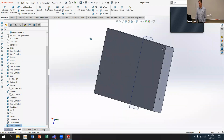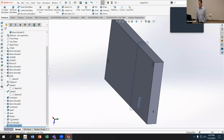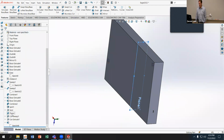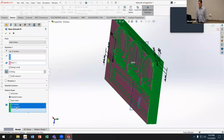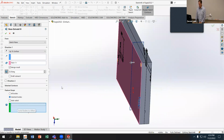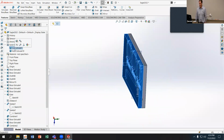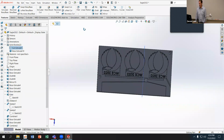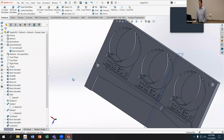And because I did the cut first, I should still have 2 bodies. I don't. Didn't like that. Here's what we'll do: edit, feature scope. No, I just don't want to include that secondary body. Is that the right one? There we go. And now what I have is one side of the mold with locating pins and my vents.